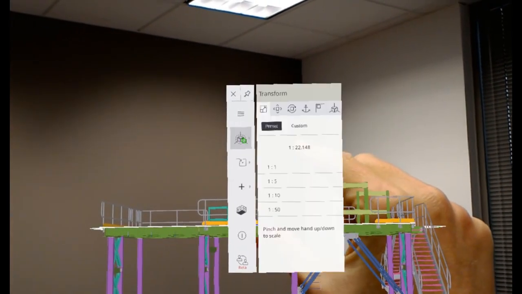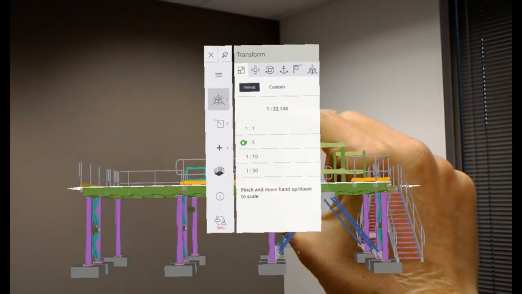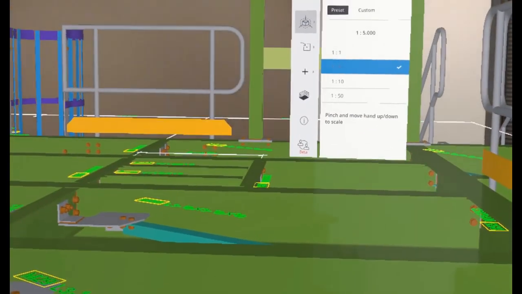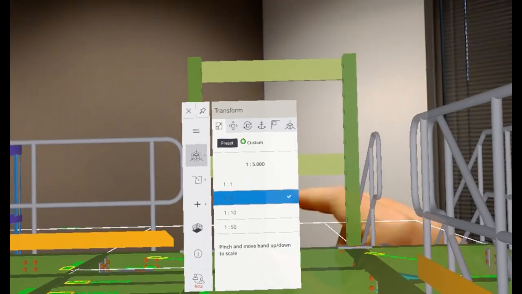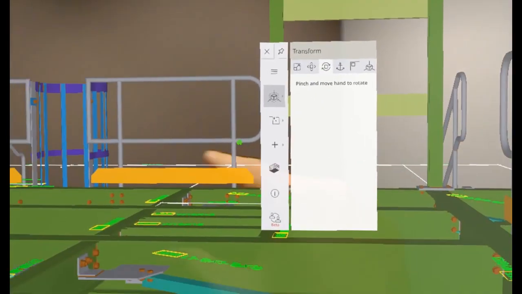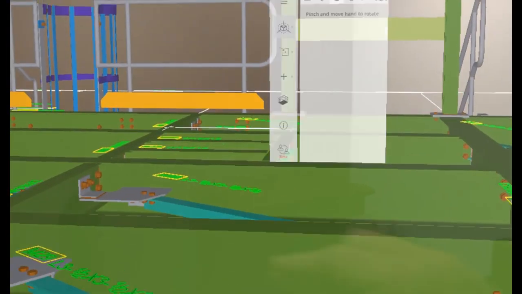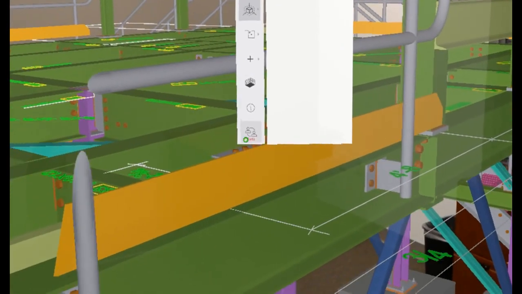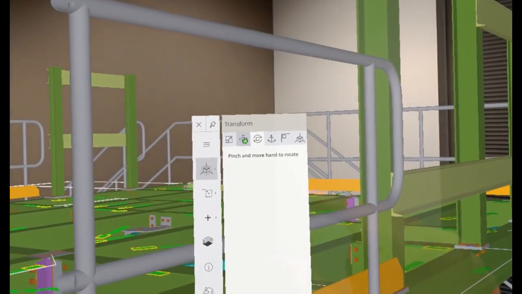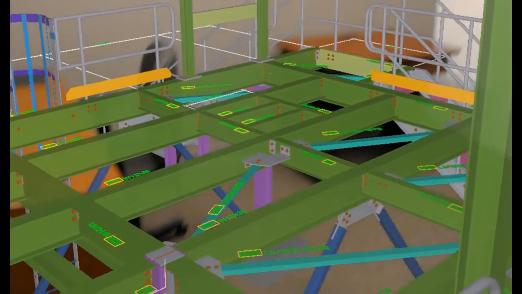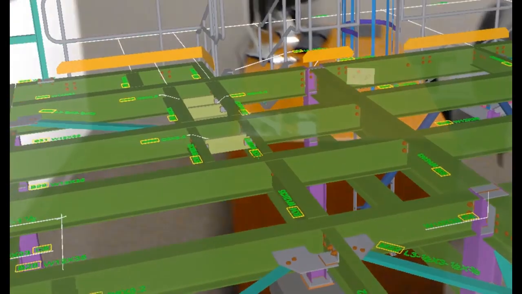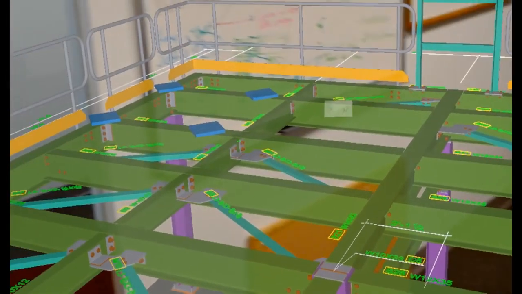So I can do a long pinch and then be able to open up this dialog box that will let me adjust the scale. And then I have other options up here where I can move and rotate and that sort of stuff. So I'll just go ahead and move this down a little bit and rotate it so that it'll be easier to see. So let me just move this down here just a smidge. And then now we can basically just walk around and view this in context of the real world.